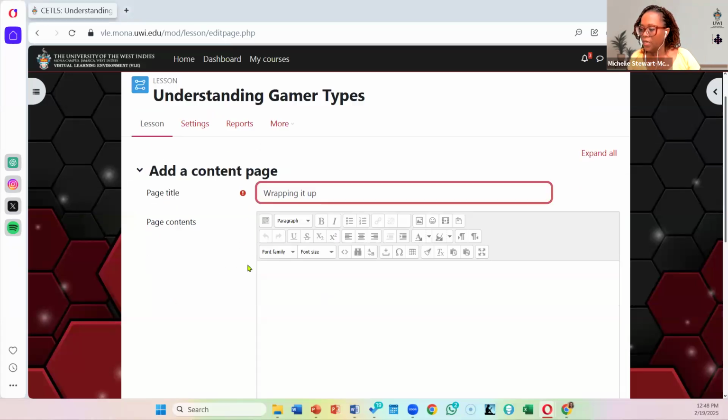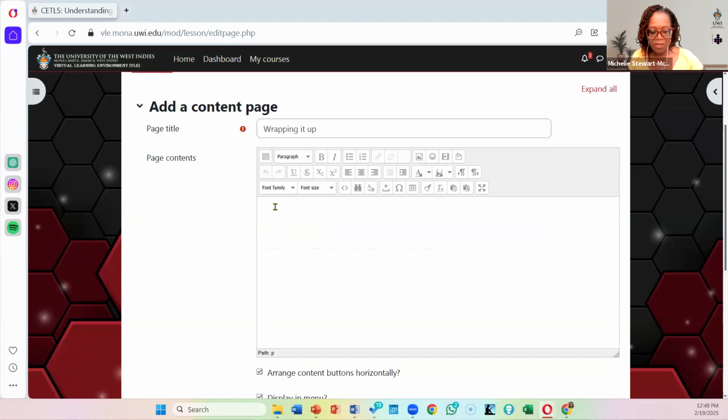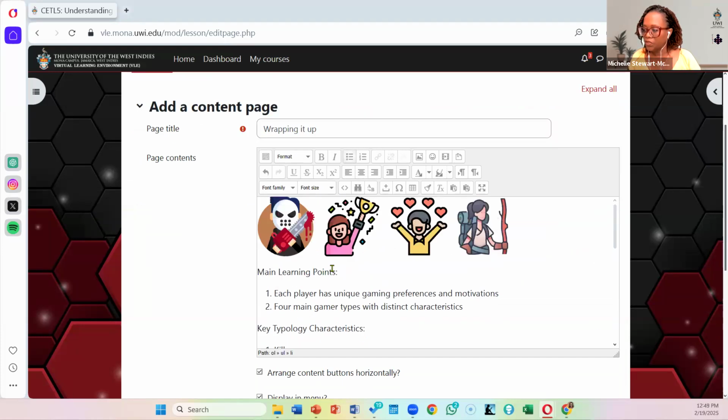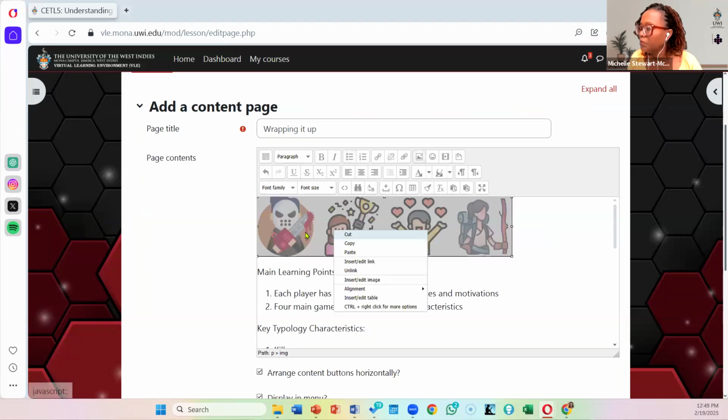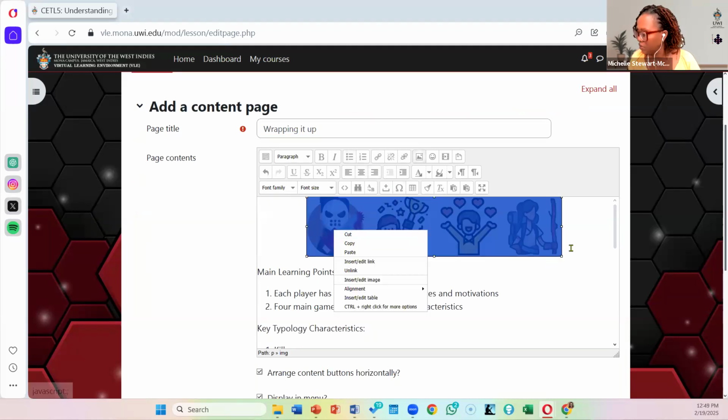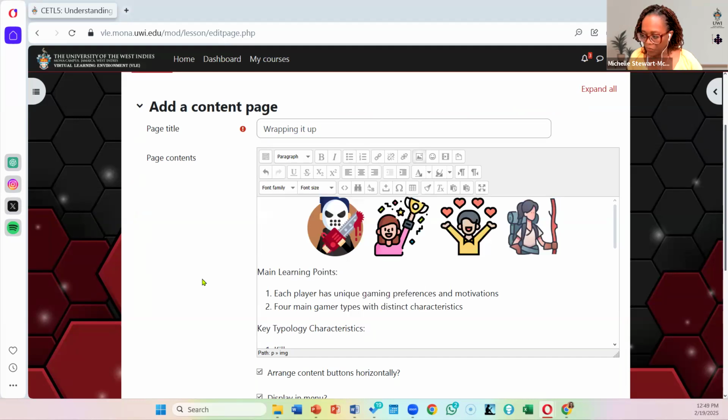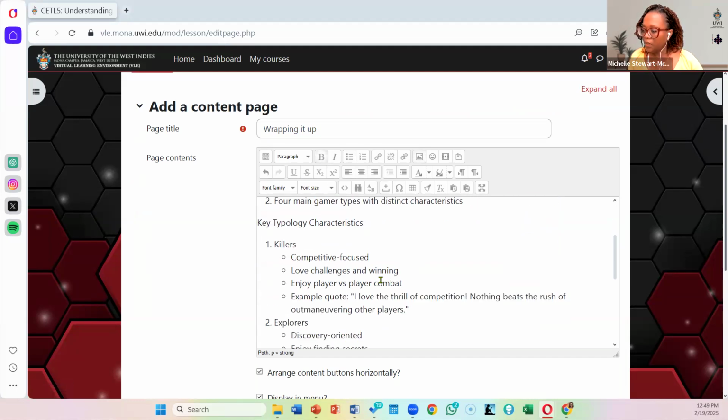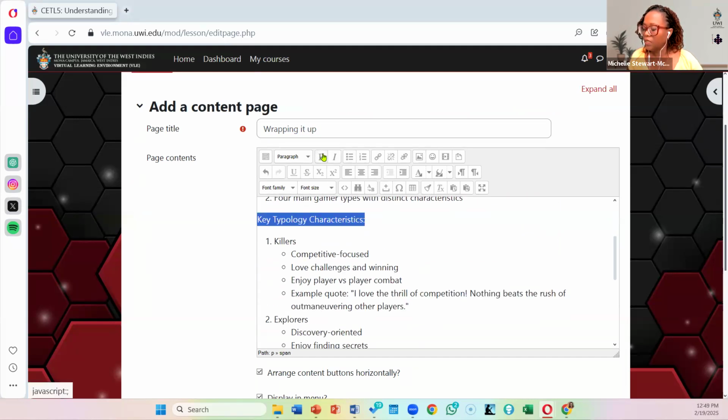And this content page is going to be wrapping it up. All right. And inside here, I will put the information that I want to go in, and I had copied and pasted the image. I don't know if it will actually read it, but I have my main content points, and then here I am recapping.